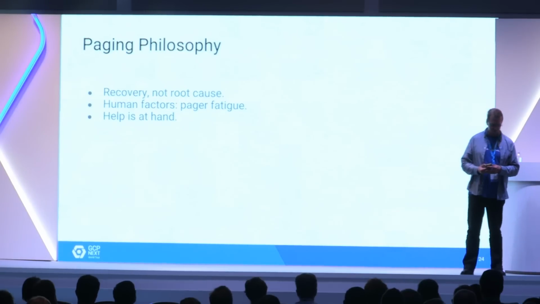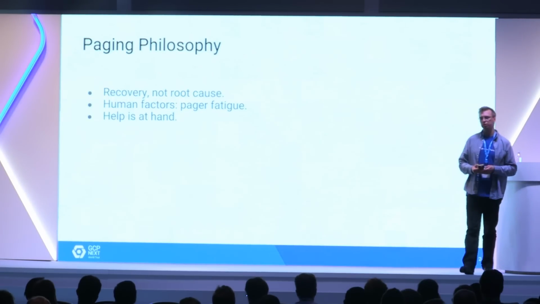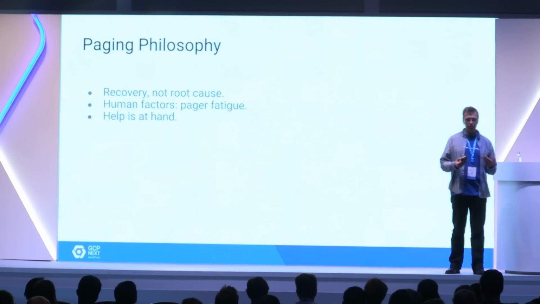And perhaps the most important point, particularly for new on-callers, is that you should feel safe to take the pager. You should know that there is help at hand. You need to know that there are well-documented, reliable escalation paths for you to fall back on if you can't fix a problem. At large scale, you may well need to pull in experts from other teams. You should have a formal incident management methodology for that type of incident that tells you exactly how to do that. And you should practice it in those Wheel of Misfortune exercises. That sort of methodology gives you a tool set for coordinating response to incidents and ensuring effective communication between all of those extra people that you pull in.